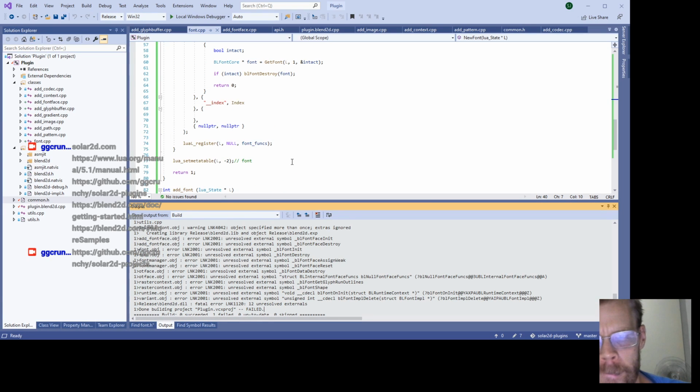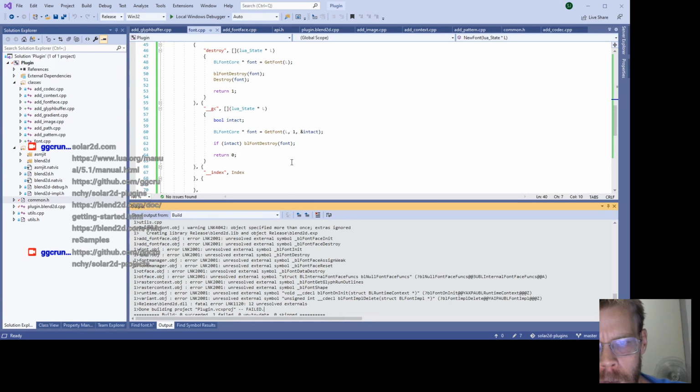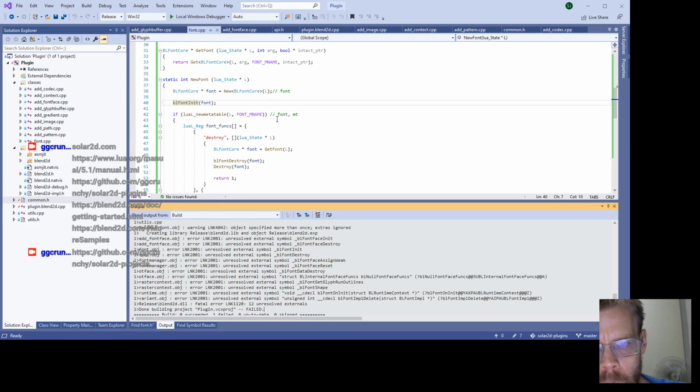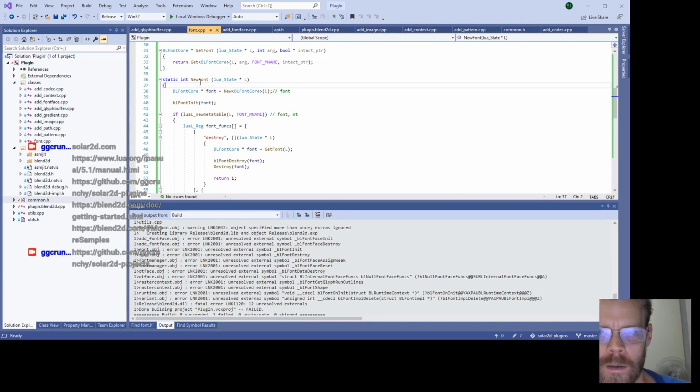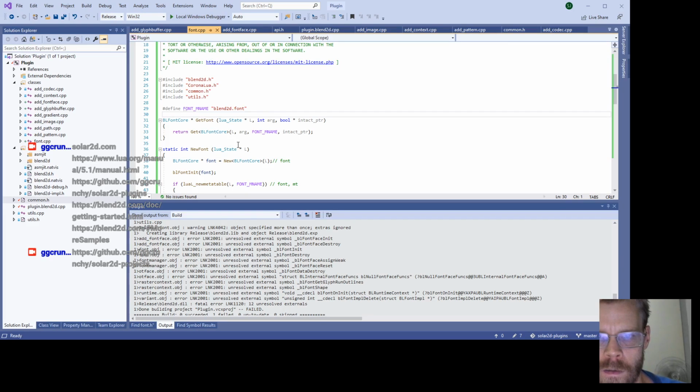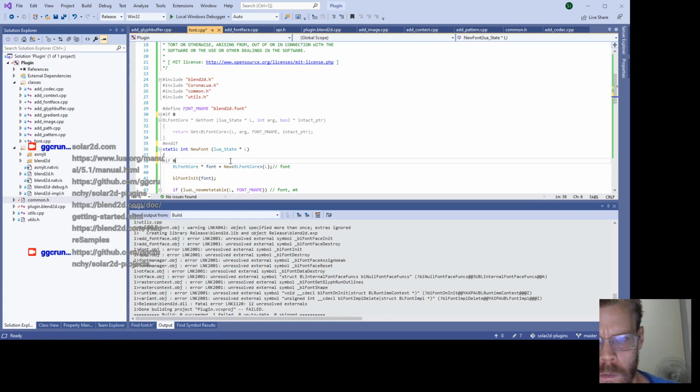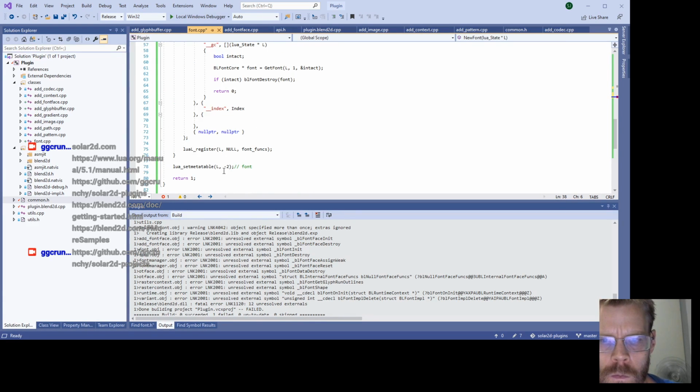So what if I just step all this out? I still get the linking errors.